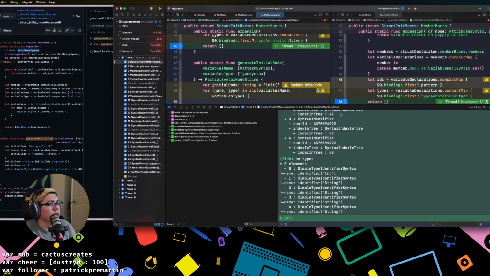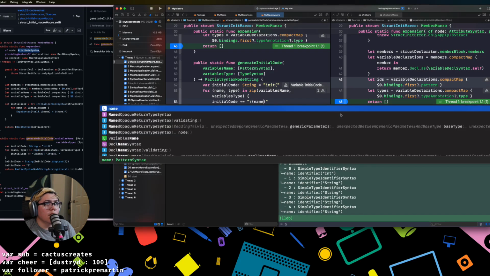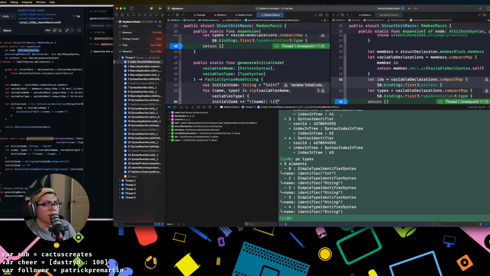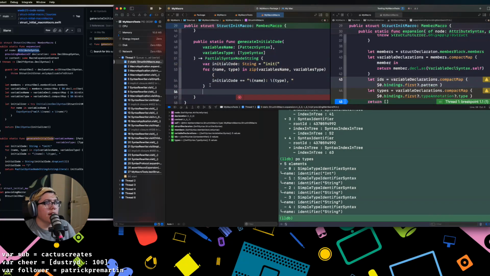So initial code plus equals, quote quote, name, type, space. And then at the end of that, we'll do initial code plus equals. Boom.